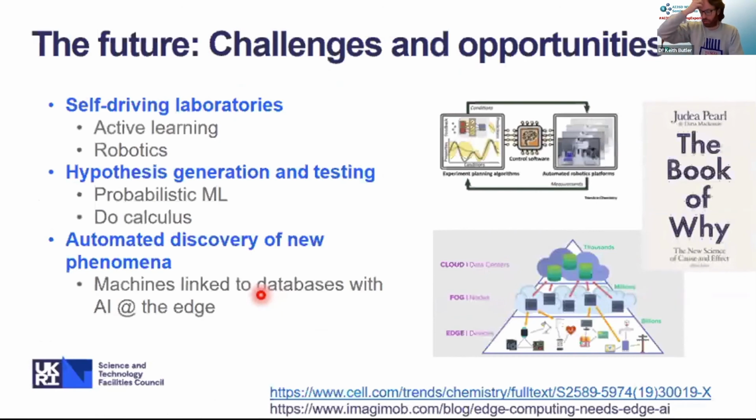Okay, so just a couple of minutes left, so I'm just going to quickly wrap up with what I see as some of the challenges and future opportunities for using interpretable machine learning and these kinds of approaches of digging inside and understanding the models. I think where we're at now, with AI and materials science, there's a lot of really interesting work around self-driving laboratories and that kind of thing. I think that's really at the cutting edge.